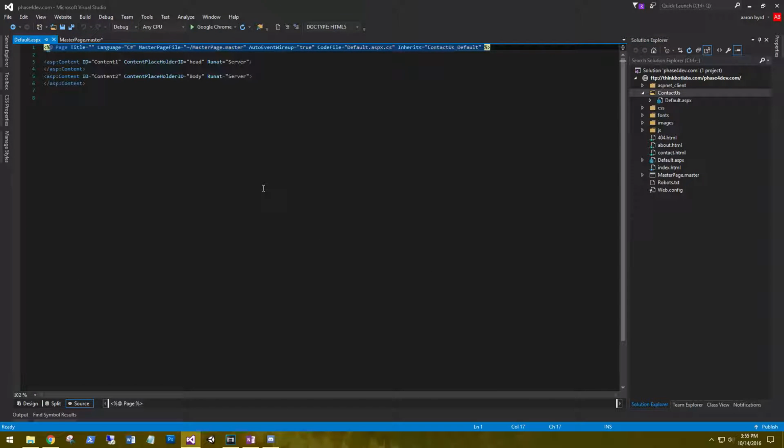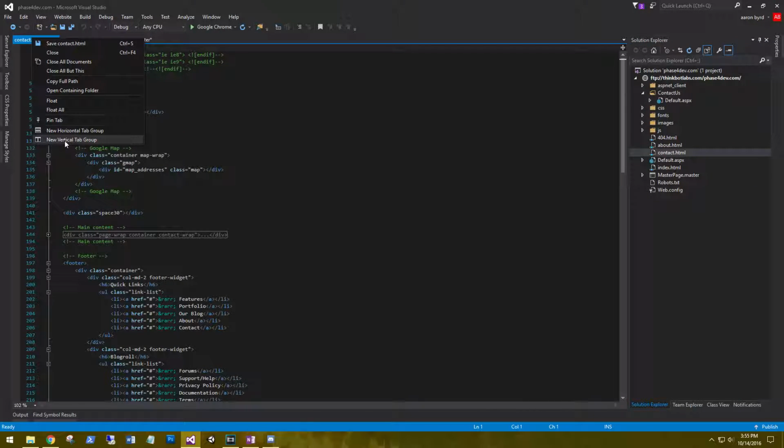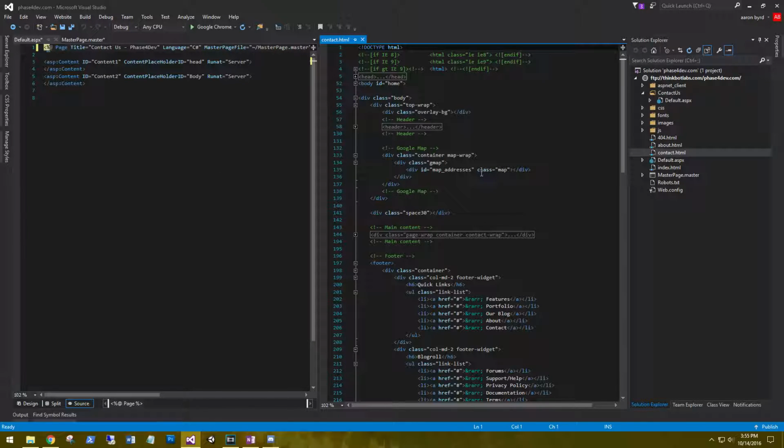So let's set the page title first, contact us dash phase 4 dev. Okay, and now we need to add the body of this. Let's open up our contact HTML page. Set this in a new vertical tab group so we can find the main. Okay, so right here we have a map and then we have the main content.